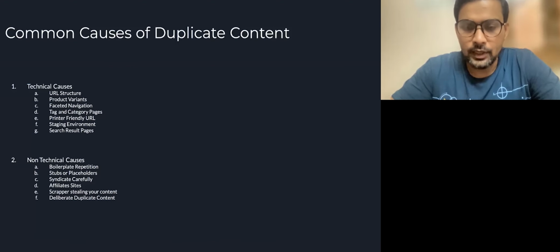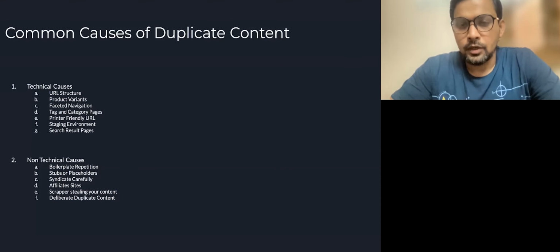Number four, affiliate sites. This is one of the most common reasons behind duplicate content for e-commerce websites, where affiliate partners are selling their content without even asking or informing the merchant. As a merchant, you should get hold of your affiliate partner. You should ask them to immediately take down your content, or give you appropriate credit if they are using your content in the right manner.